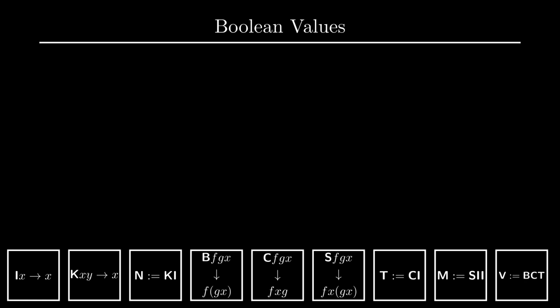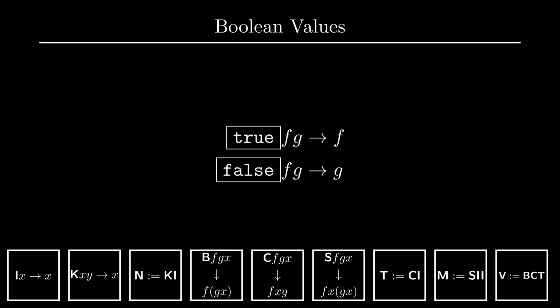Let us start from true and false. These are called Boolean values. In fact, these are the only Boolean values. Their behavior is easy to describe. The idea is that if we have a function that evaluates to the Boolean value true, then function f is evaluated, while if it evaluates to false, then function g is evaluated. We are thus simulating an if-then statement, branching to one part of the program, function f, if an expression is true, and to another part of the program, function g, if it is false. We have already converted these behaviors to combinators.